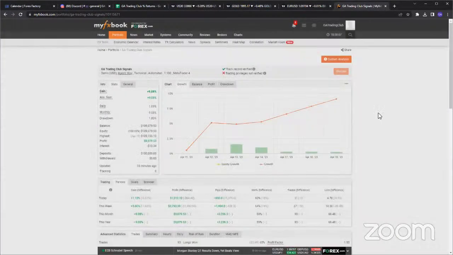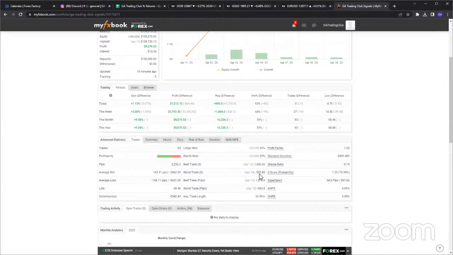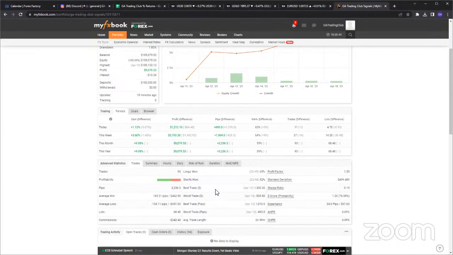Yeah, but this is that FX book for that. I'm not sure if anybody here uses my FX book and maybe shows a win rate in here. To be honest with you guys, I haven't used this, so I'm trying to see. Longs won 65%. That's not the win rate. Yeah, it's somewhere here. But I think you can't have the win rate now, because you must wait, maybe a month or something like this, so that there are a lot of trades that have been taken.